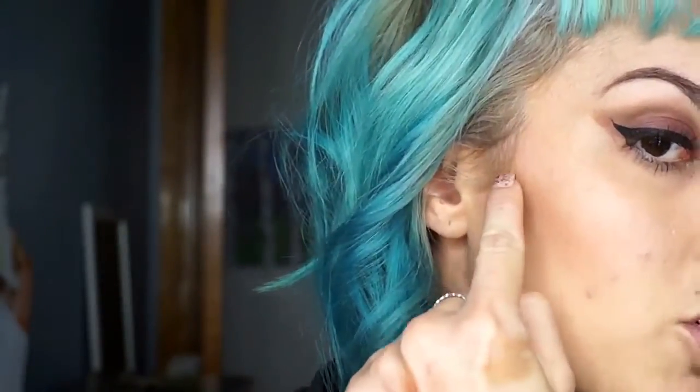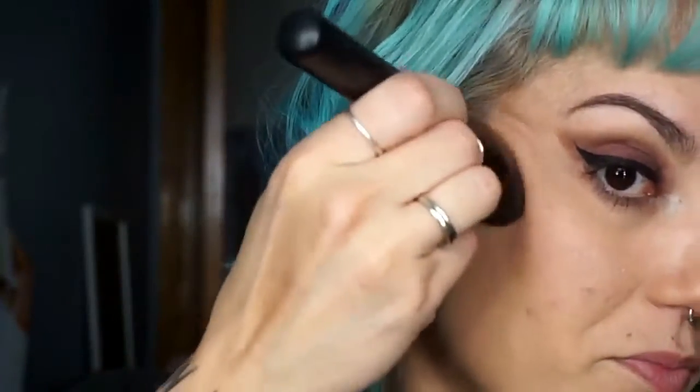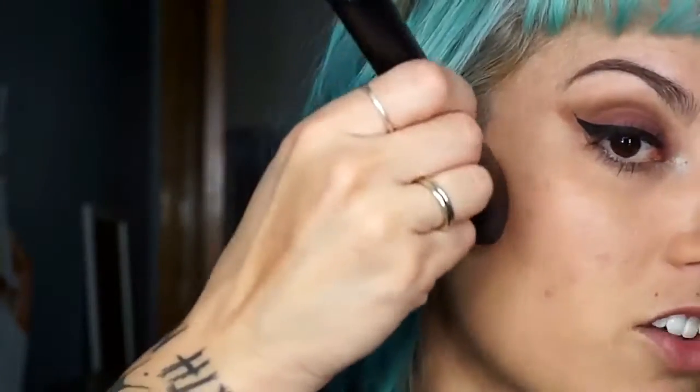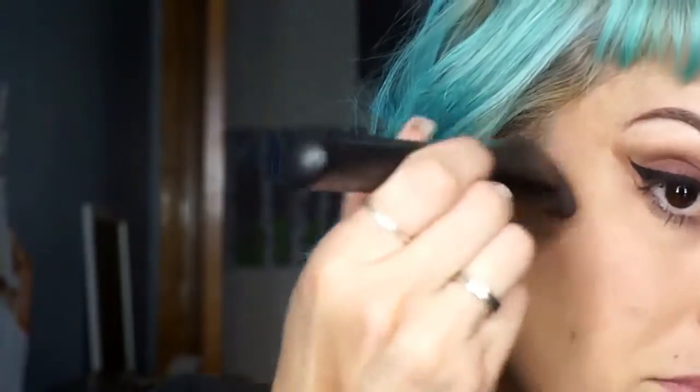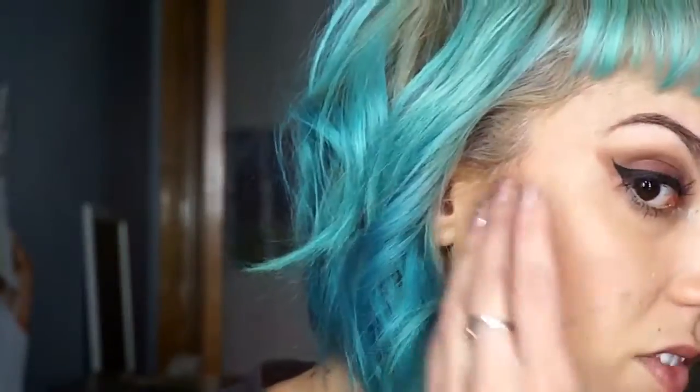Now, as you can see, this is nice and diffused down here. It's a little bit sharp up here, just like if we had flipped it over, that's what it would have looked like on the bottom. So what you're gonna have to do is just kind of pull it up a little bit, which you're gonna wanna do anyways. At least I like to do that, pull it up and over the cheekbone just a little bit, again, to create that curved dimension and the look of a really high cheekbone shadow. So as you can see, it's already kind of diffusing out and looking nicely there. And then it's sharp, but not too sharp down here.